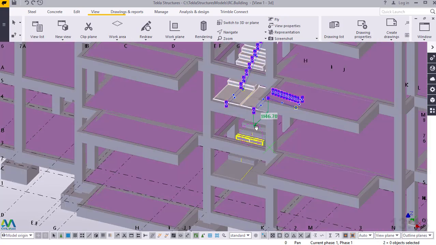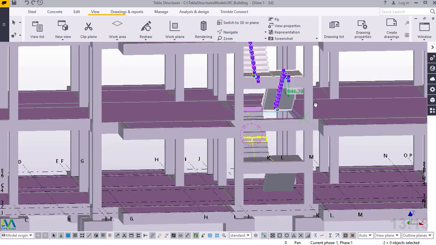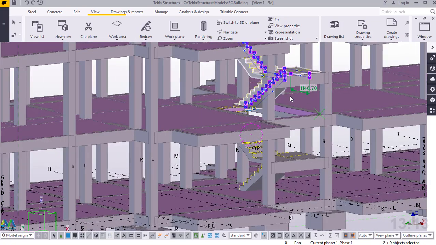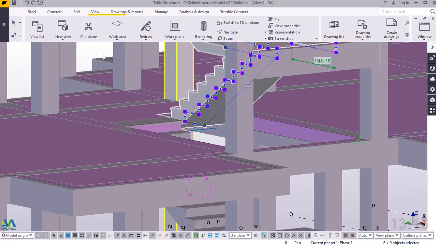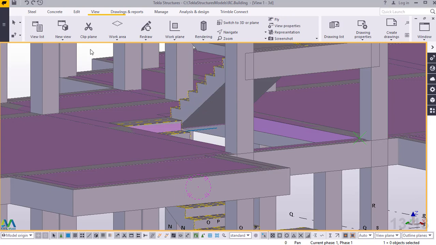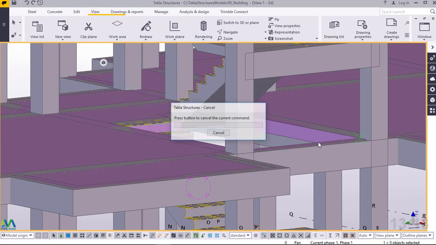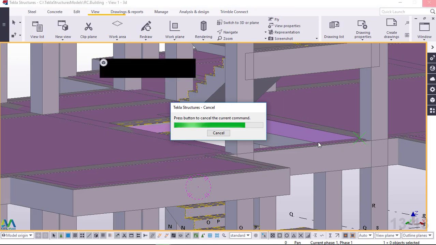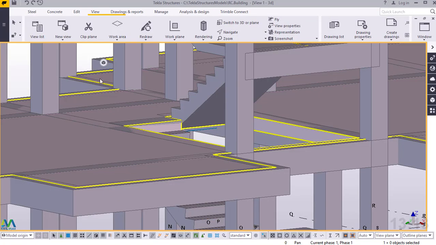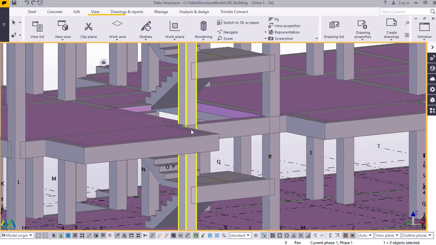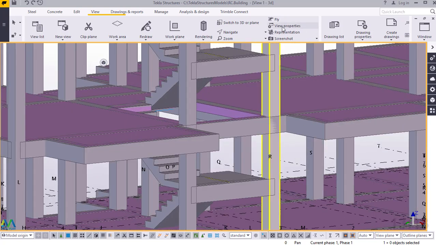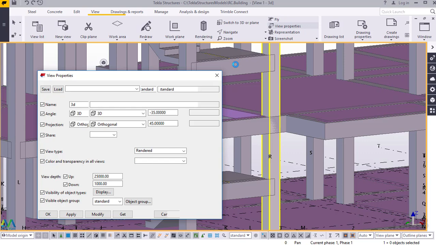Then I'll press Control and turn this round like this so that you can have a greater look of what we've done so far. I'll right click and redraw. Perfect.